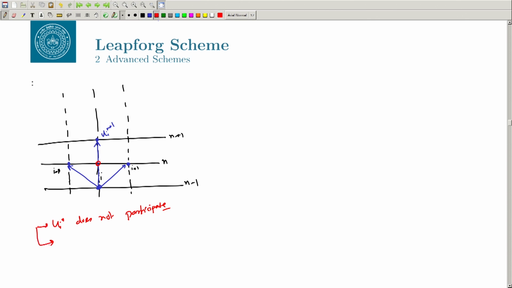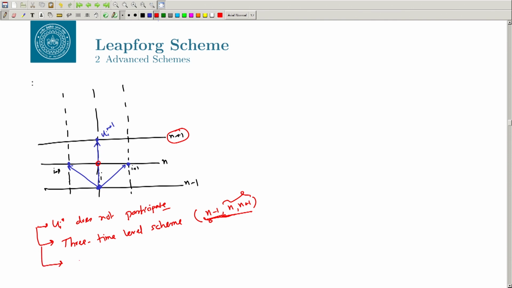Secondly, this is a 3 time level scheme. That means, if you want to calculate the value at n plus 1, you need the values at n minus 1, n, and n plus 1. So, basically at a given time you need 3 time levels, right. That means you need more bookkeeping. Earlier you could just keep on updating between n and n plus 1 and that would work. Now you need n minus 1 also. So, this is a 3 time level scheme.